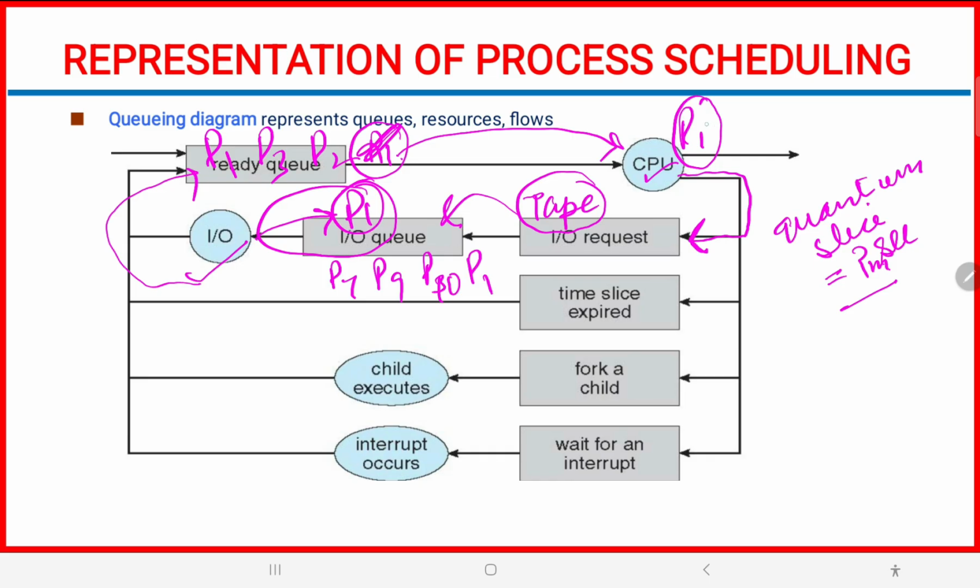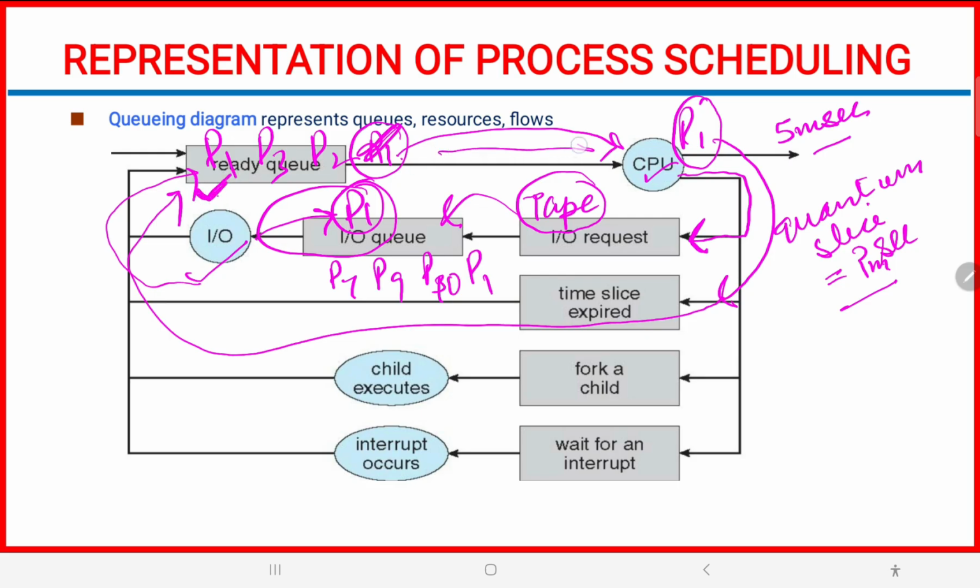So actually process P1 was executing, and during its execution these 5 milliseconds have elapsed now. But the task which was supposed to be done by process P1 is not yet complete. Still, it has to leave the control of the CPU because the time slice has expired. In this case, it straightaway moves back to the end of the ready queue, and it again waits over here for some time so that it can gain access to the CPU and do its remaining job. This was the second possibility.